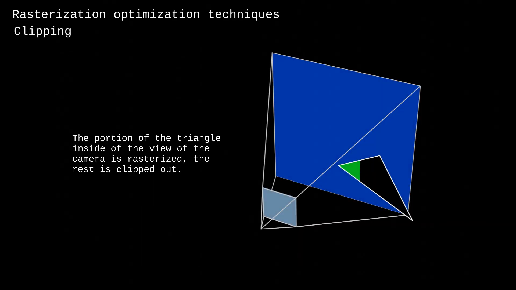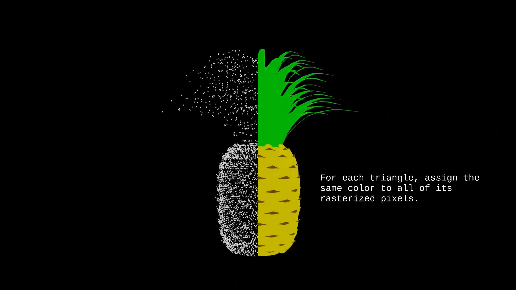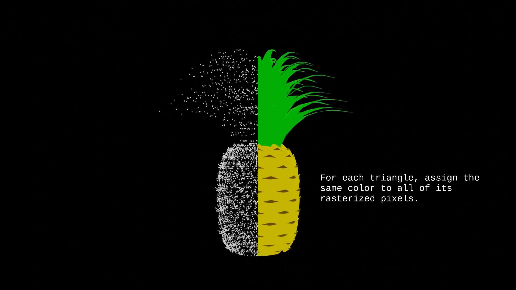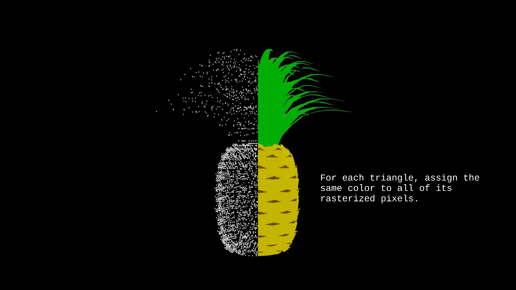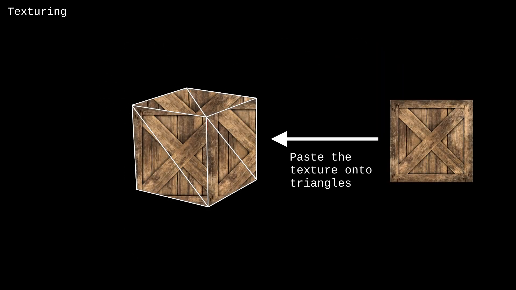Graphics pipelines also clip triangles that are out of the camera scope to avoid rendering them. Those are just a few simple optimization techniques — there are more of them. Now we know which area of the screen is occupied by projected triangles, and we need to find the color of each pixel. That depends on the surface. If it's a uniform color, we can just apply it to all of its pixels. You can create cool objects with flat colors, but they are a bit limited. To add detail, we can paste textures onto surfaces.